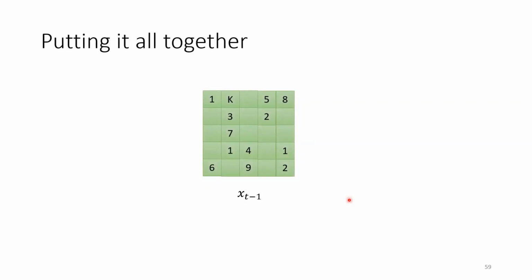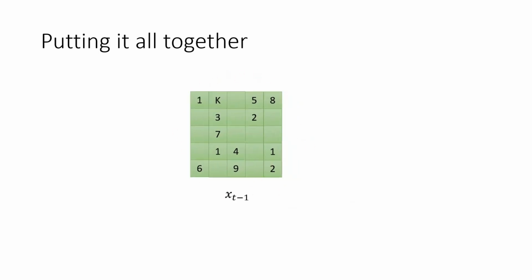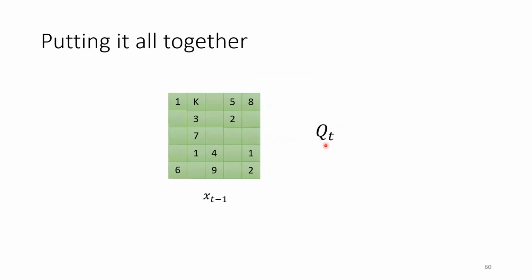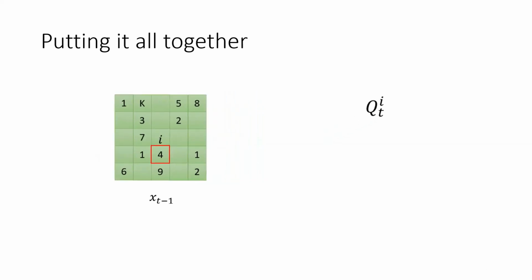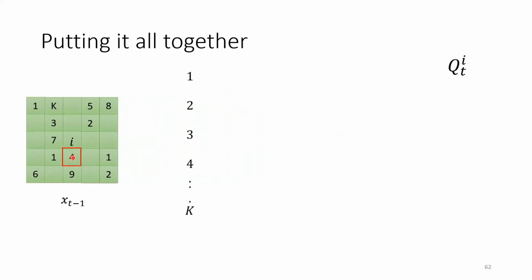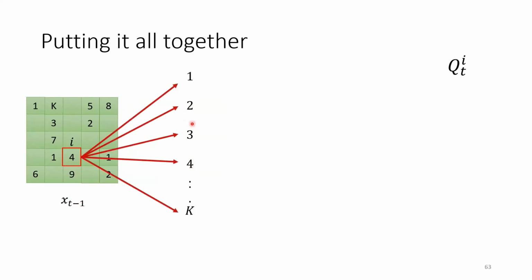So now let's put it all together. What this essentially means visually is that for any arbitrary time step t minus 1, we have some code representation. We will have a transition matrix as well. Since we were talking about arbitrary individual entries, for every individual entry we will have a Qt. So let's look at this particular entry here, which is 4. This 4, in the next step, can jump into any of these categories: 1, 2, 3, it can remain in 4, or it can go to 5, and so on until the kth vector. So it can change to any of these k values.